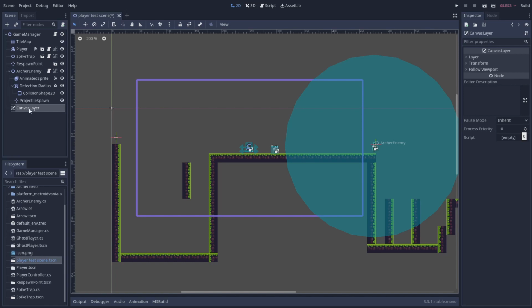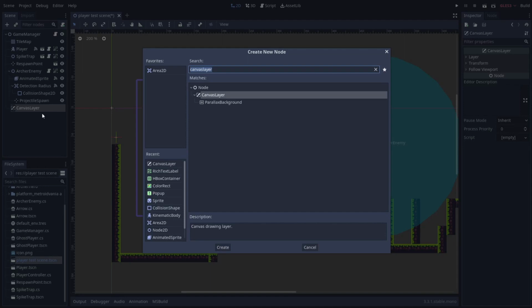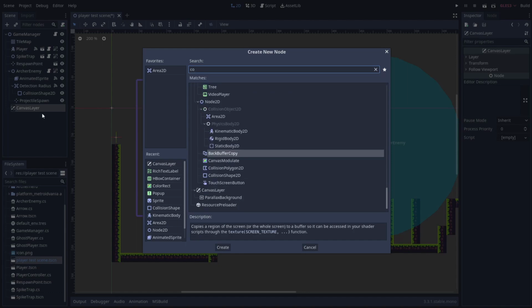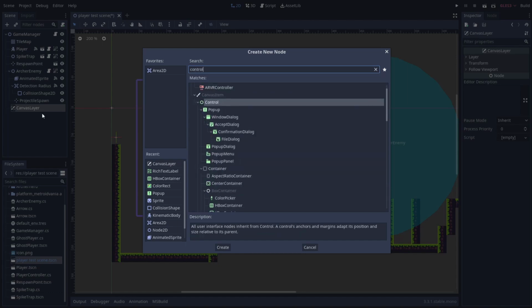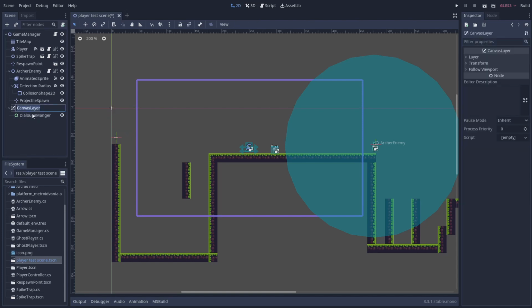So now we'll right click, add in a child node. I think it's called a control. There we go. We're going to add in a control, and we're going to call this the dialog manager. And we're going to name this canvas here interface manager as well. If you remember our diagram here, we have our interface manager and then our dialog manager. And our dialog manager is going to handle all of our dialog elements.